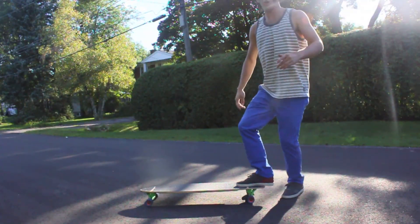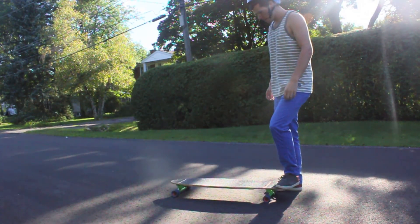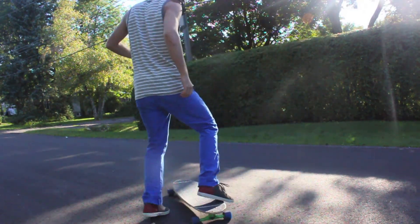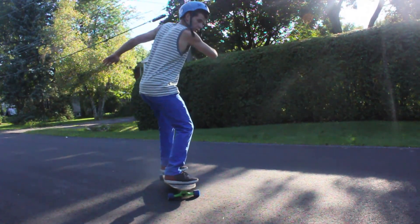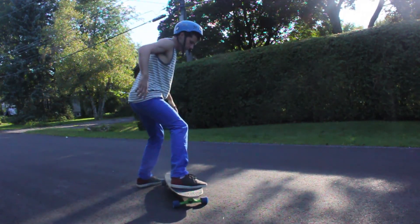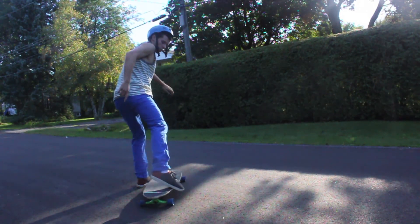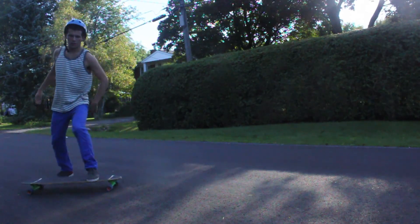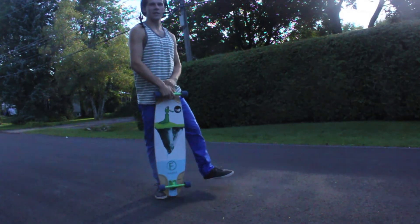When you're going to step off the board, it's going to be kind of scary the first couple of times. So you want to make sure you carve in as much as you can. As you go in like this to step off, you're going to wind up your arms, throw them, then step off. Make sure you have a lot of monkey toe when you're first starting out. Drag the board around, then just hop back on and you're the sexiest man alive.